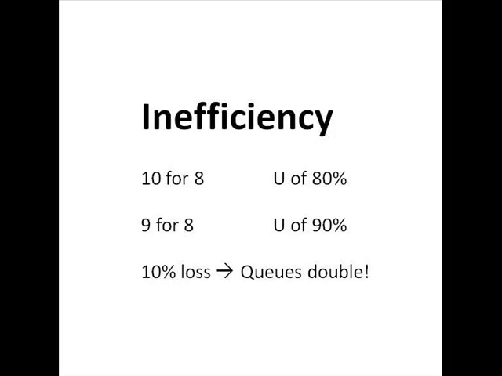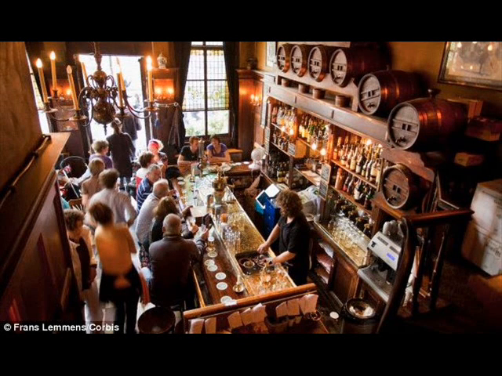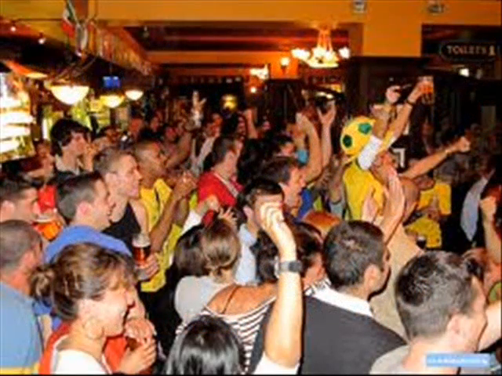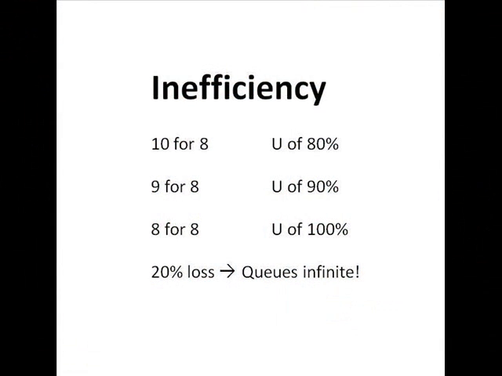This is why you mustn't rearrange the pub counter so it's less efficient with the till further away, or bring in a new extra hygienic sliding glass door cupboard in your canteen, because the extra 10% of work required will mean the queues double if you go from 80% to 90% utilization. And if you go from 90% to 100% — another 10% reduction in efficiency — queues will go from 19 to infinite and you'll have a crisis on your hands. So if you're going to bring in a system that's a bit more difficult with extra paperwork, you need to recruit extra resources or your queues will become massive.